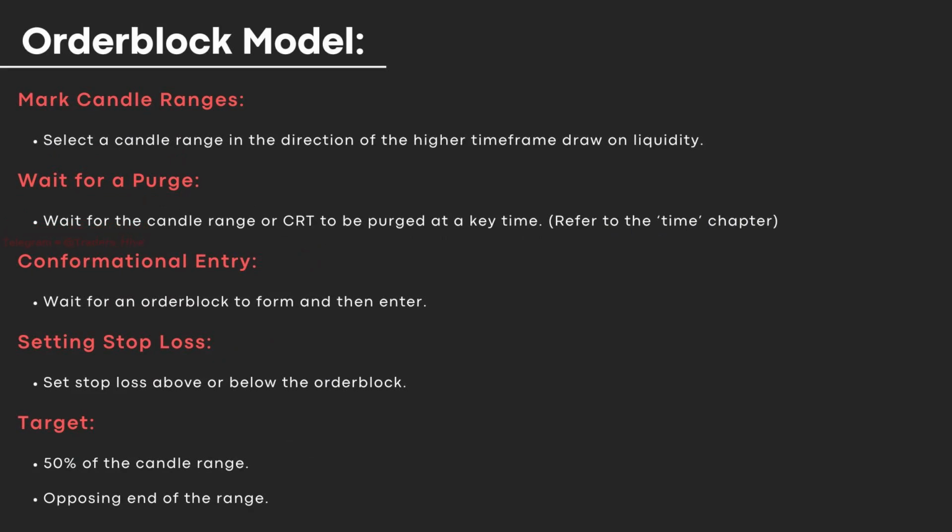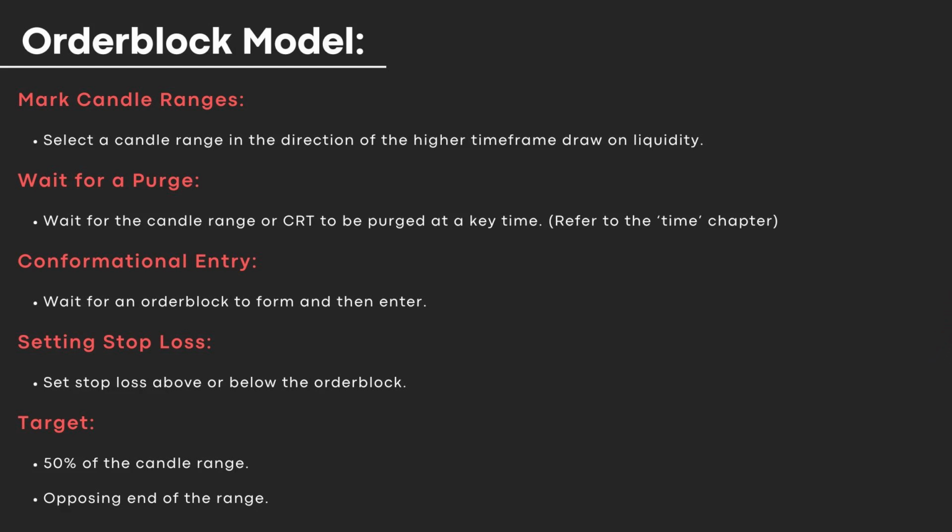Next up we've got the order block model. Basically it follows the same routine as the turtle soup model, and you're going to be doing almost exactly the same stuff, but the only difference here is that you'll be waiting for a confirmation after the entry trigger before taking an entry, meaning now you've added an extra step here to increase the odds of success even more. You're going to be doing the same stuff.